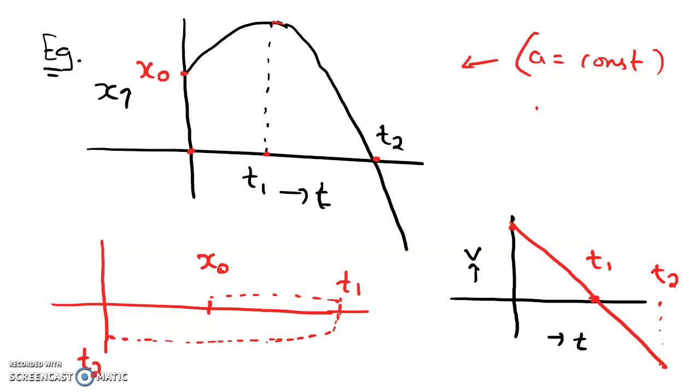And what would be the acceleration versus time graph here? The velocity is increasing, so acceleration is negative always. Can you see that? Velocity is increasing, but in the opposite direction. So for the acceleration versus time, the velocity is decreasing firstly, and then increasing in the opposite direction. So A versus T would be like this.